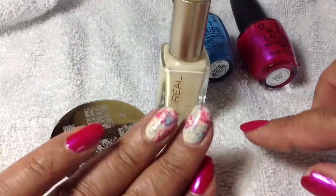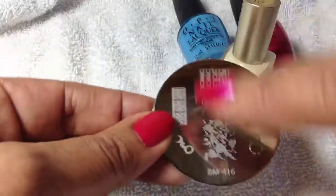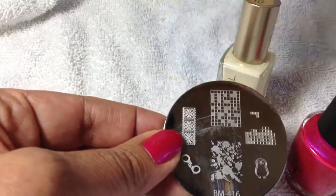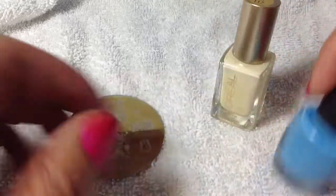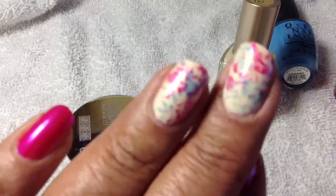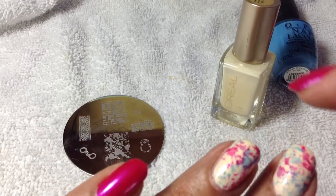I ordered another plate too, but I really wanted the splatter plate. What I did is I put a base coat of the Cream Puff, and then on the splatter plate you just literally drop some polish on the plate, drop another color on the plate, scrape it off, and then you just stamp it with your stamper onto the nail and it comes out just like this. I actually stamped it twice because the first time it was a little light.